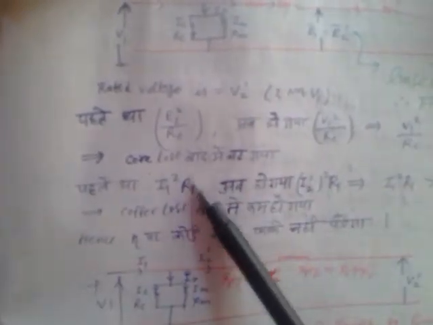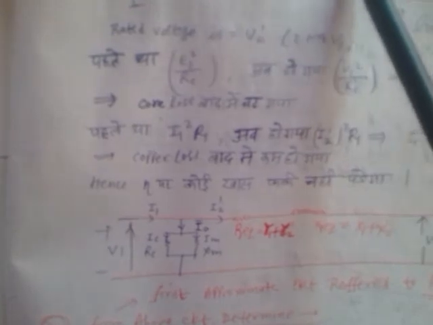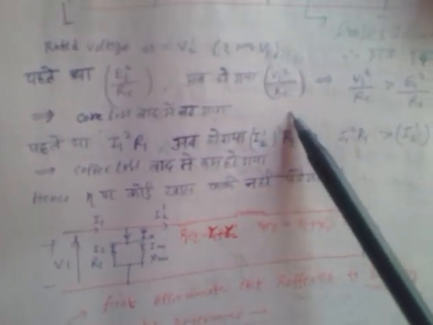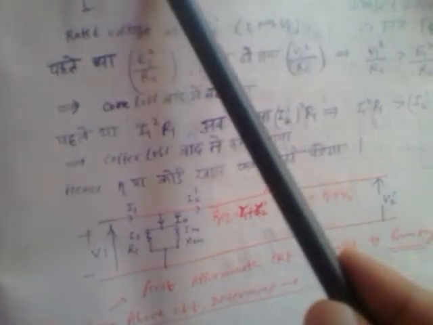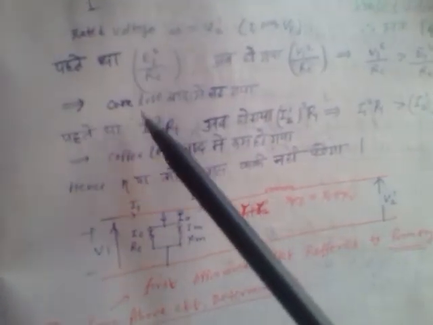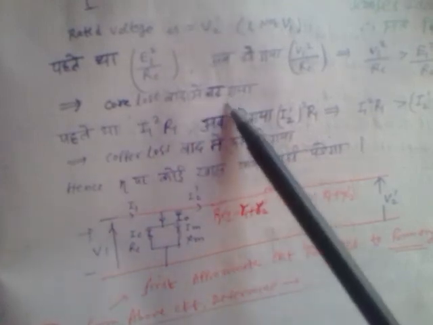So here you can ignore this, I mean, need not show this, or you can show. So first it was E1 square by RC, now it became V1 square by RC because the shunt branch is shifted to the supply side. So V1 square by RC is greater than E1 square by RC, right? So if you shift this shunt branch towards the input terminal, now core loss will increase because V1 is greater than E1.